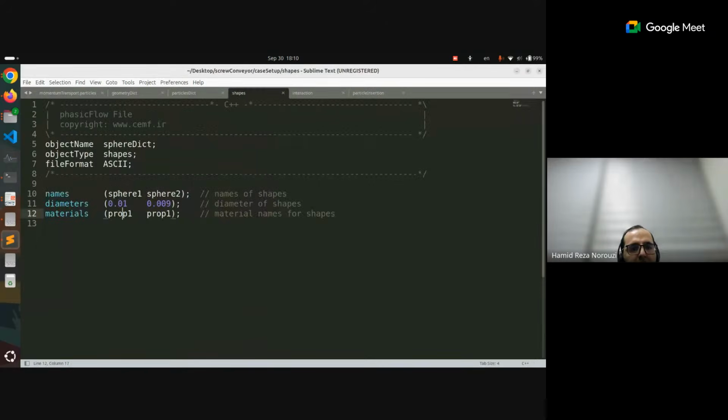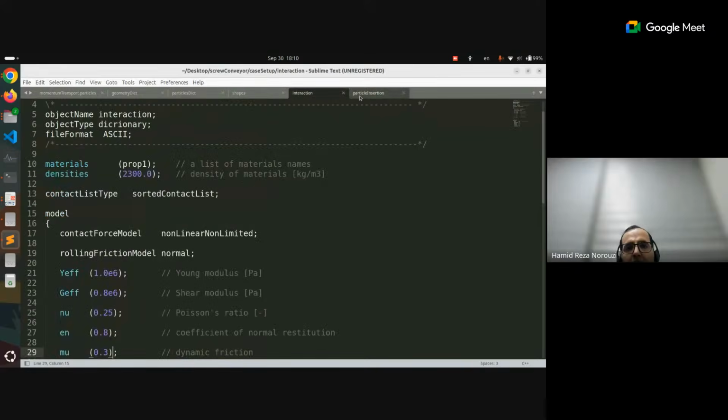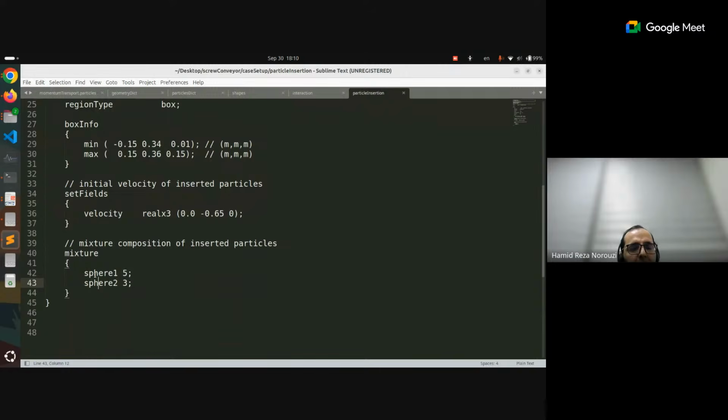These are the names of the particles that we chose here. And this is the number composition of the mixture. It means that after inserting every 5 sphere 1, insert 3 sphere 2 into the simulation, and again repeat this sequence until the end of the insertion period.